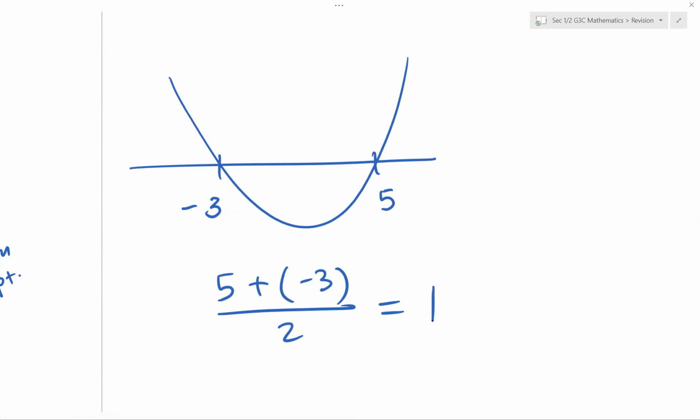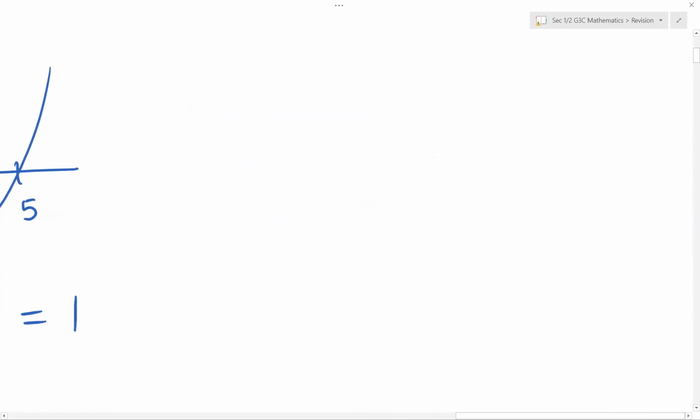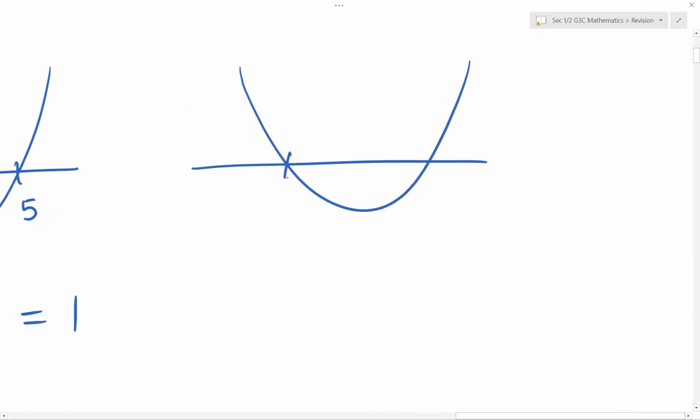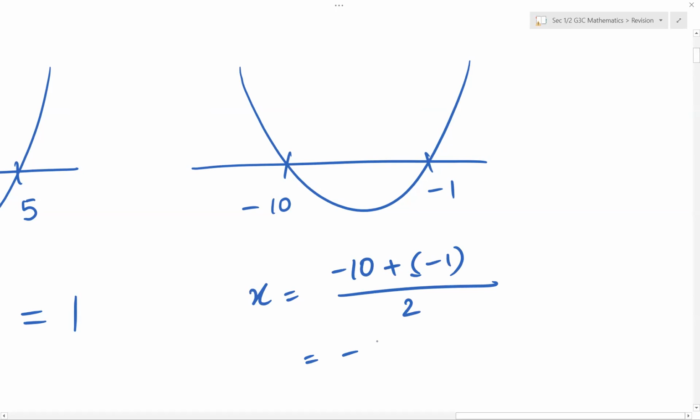Probably they'll test you this, or if there is one last case that they may have, 2 negative numbers, negative 10, negative 1, for example. So what's in the middle? So either you view it as, in your mind, you do the conversion 10 and 1, and then you work with positive numbers, then you find the value, then you put in the negative sign. That can work. Alternatively, just find the average lah. X equals to add the 2 numbers, negative 10 plus negative 1. So it's negative 11 over 2. Negative 11 over 2. That's the answer. It's the easiest already.